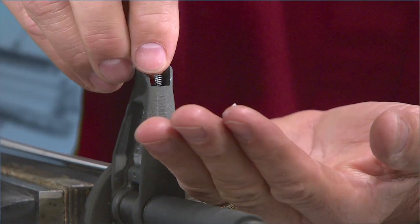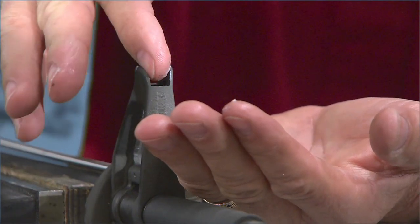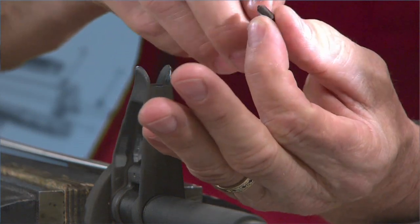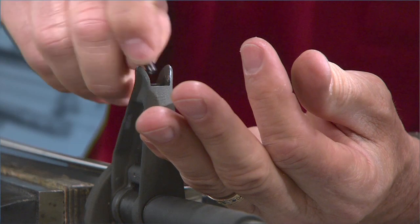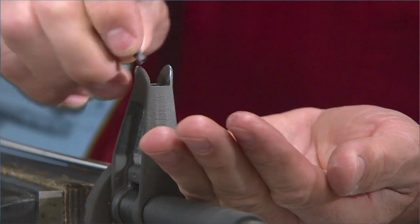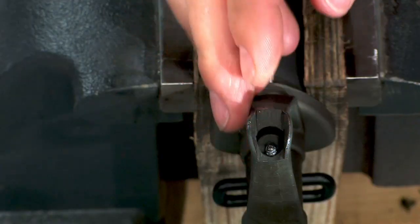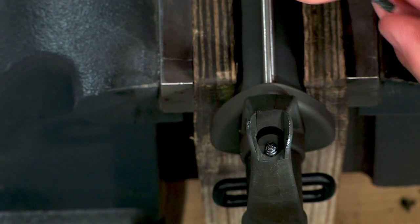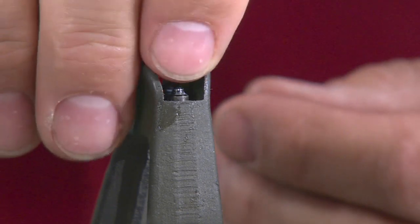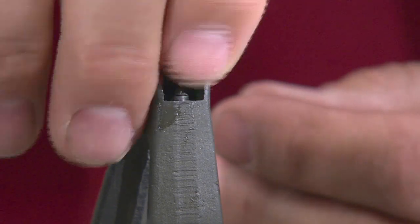Then place the spring and detent into the recess in the front sight base. The spring fits inside the cavity on the bottom of the detent. Now screw the front sight in until the detent prevents you from going any farther.